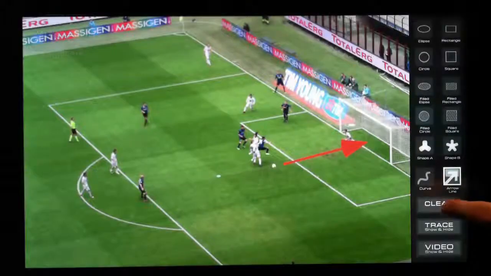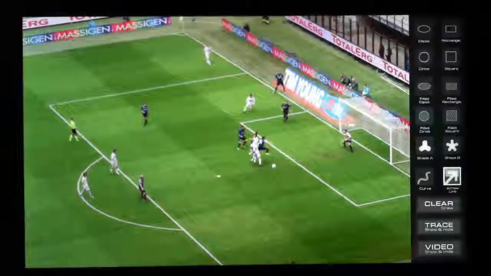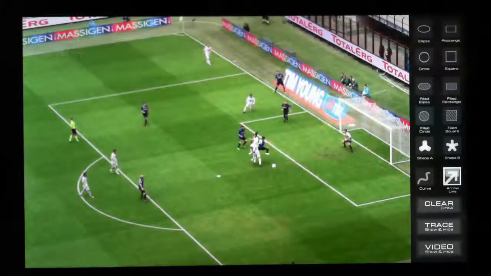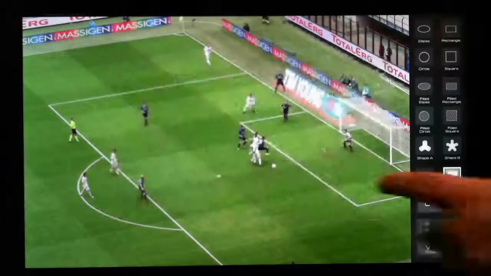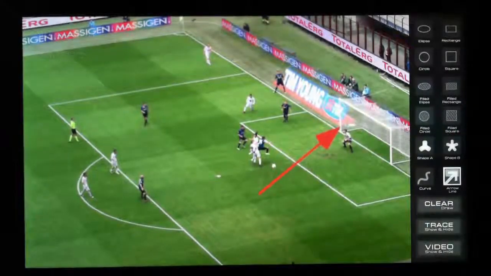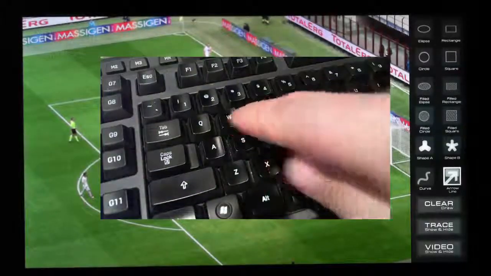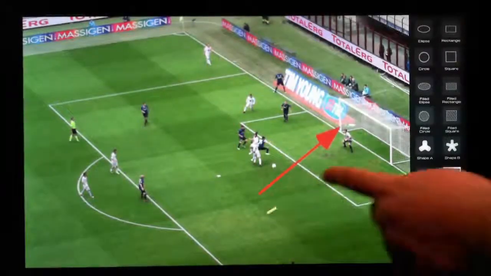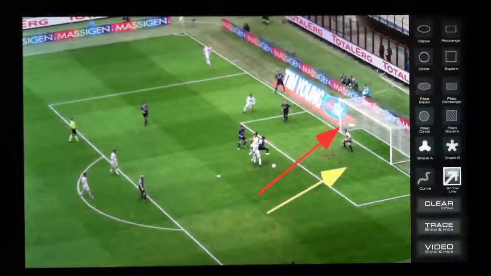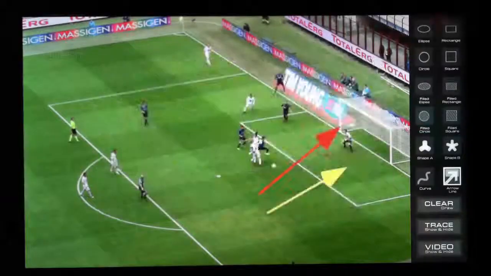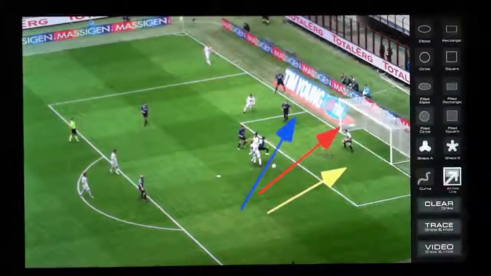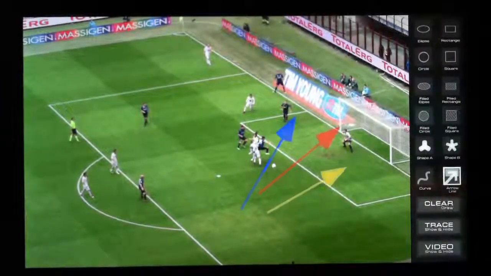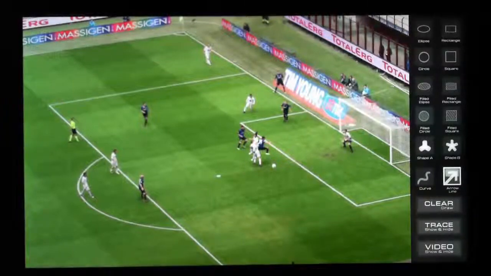I don't want it to be red. I want it to be yellow. If that's the case, I'm just going to go into my keyboard control here and I'm going to change it to Q. And now when I draw, I draw red. If I choose W and I draw, it's yellow. If I choose E and draw, I'm blue. So let's go back to yellow since that seems to be the most simple color to see.